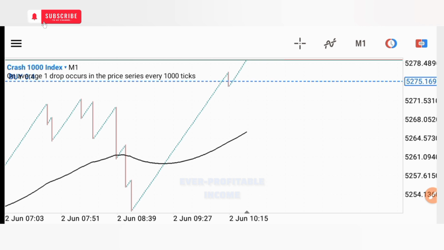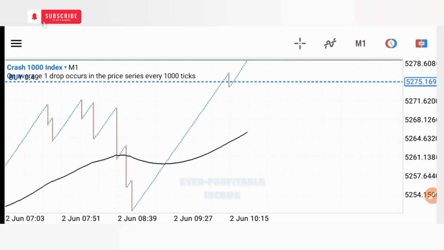Okay, why is that? Why are we going for the short body candlesticks? Because it shows that sellers have little power controlling the price, that buyers have more power. That's why you have the short body momentum candlestick. So right now you can see our trade is going towards the direction we predicted.